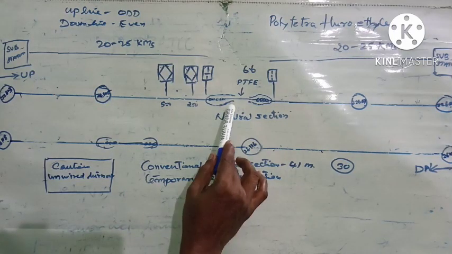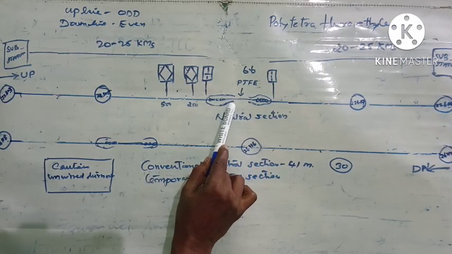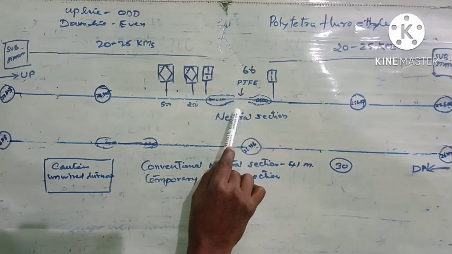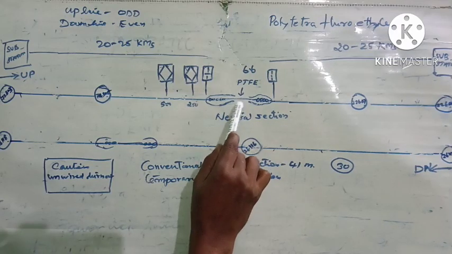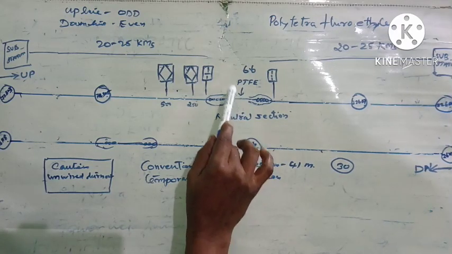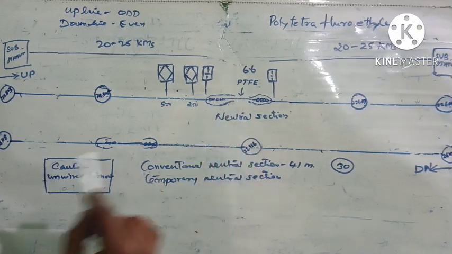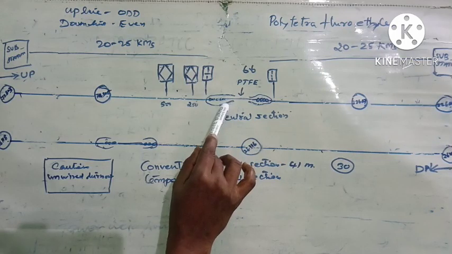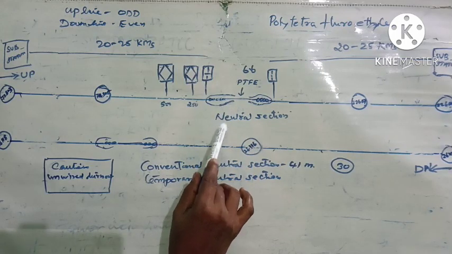Otherwise what will happen? Up to here he will be having power, and on entering the neutral section the panto will not be getting power. It will go to 0 volt. So there will be a heavy flash and that will damage the panto. So in the neutral section, loco pilot must switch off the loco power.